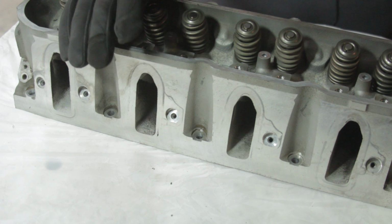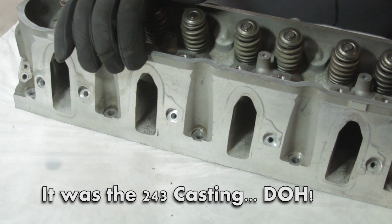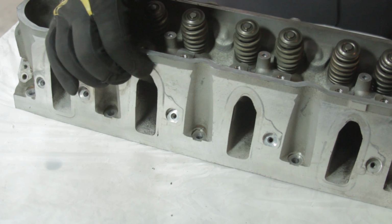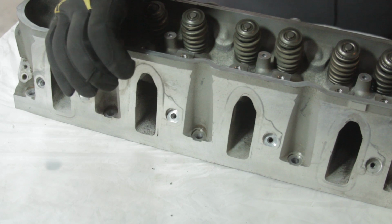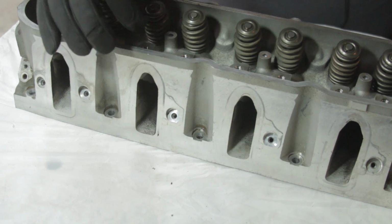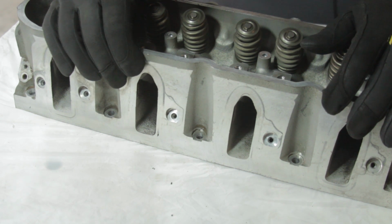The other advantage of the L33 is that you get a 799 cast head. You also get like a 248, I think it's the other casting. Very similar to the LS2 and the Corvette. Comes with a cathedral port, so it gives you a very good flow. Of course, a lot of people argue that the square port is better because it gives you even more flow inside and is a straighter shot into the valve. This still works. It's still a great head. It still makes power. So if you get a cathedral port head, don't cry over it.